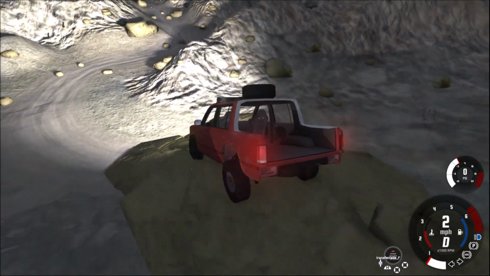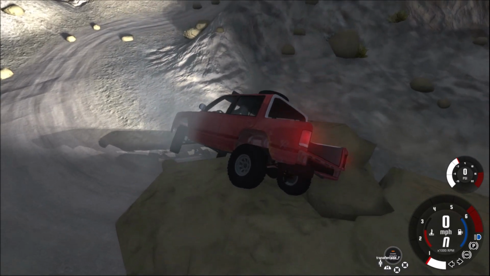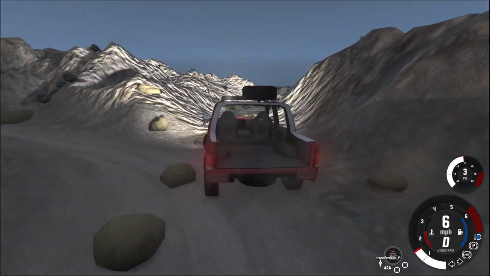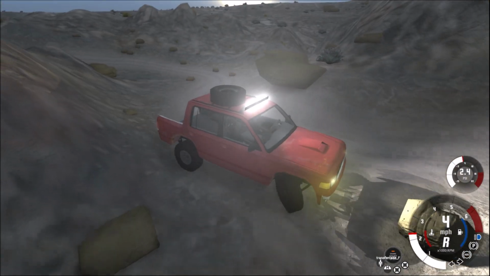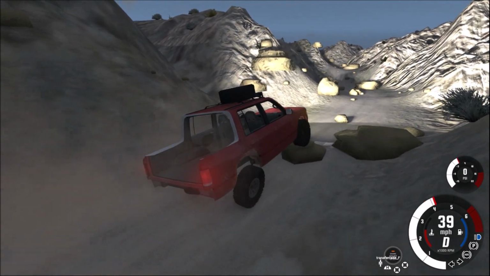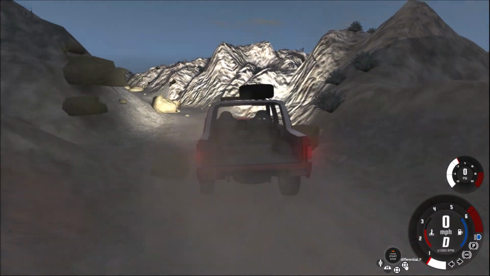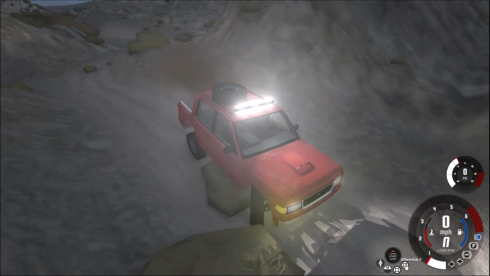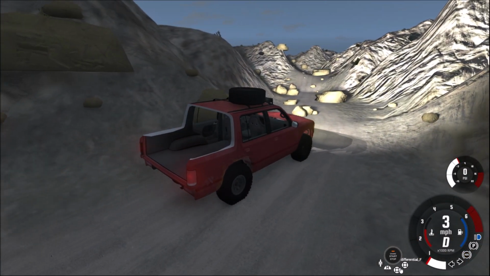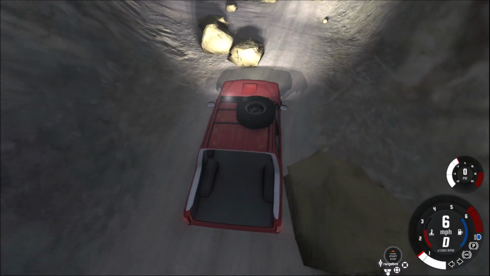Well, it's going up it. Just don't flip. Alright, there we go. I don't know where this is going to take me out. Yeah, I'm going to hit that. I'm in four-wheel now. Alright, I gotta lock the diffs. You just keep the rear diff locked. Let's put it in low. Let's just try to get by this before I actually get to the rock crawling course.